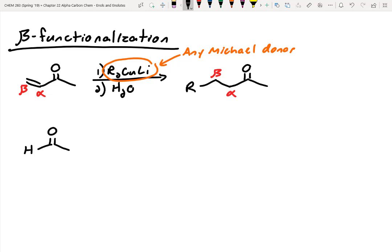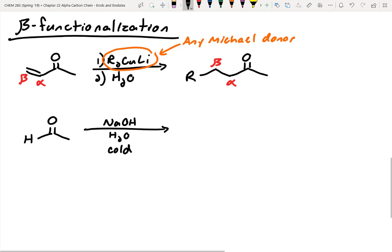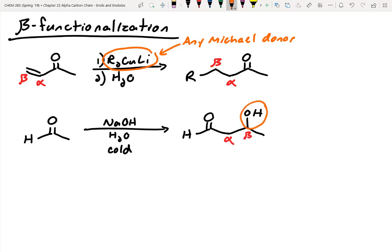The next one is a bit different. What will happen if we treat this aldehyde with sodium hydroxide, water, and keep it relatively cold? Yeah, we'll get our aldol reaction. Where again, this is now beta functionalized, but we've also added on carbons as well off of that position.